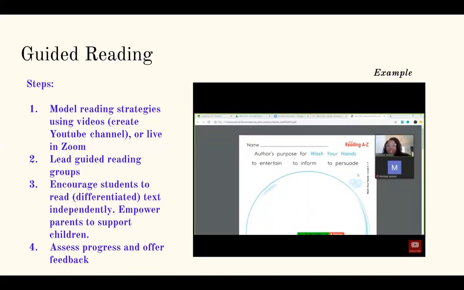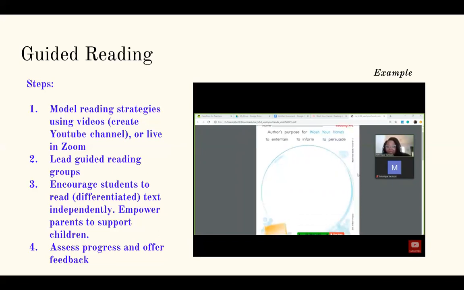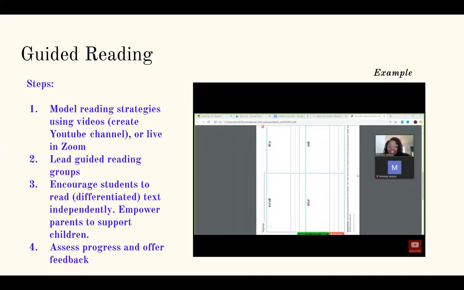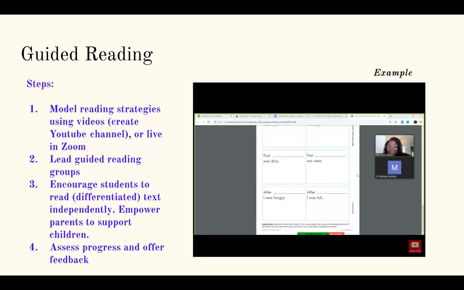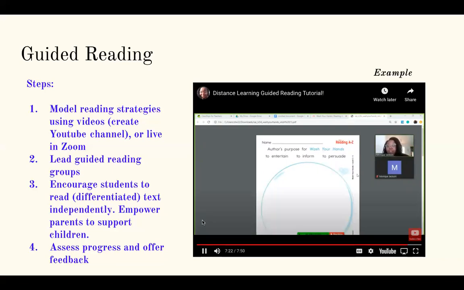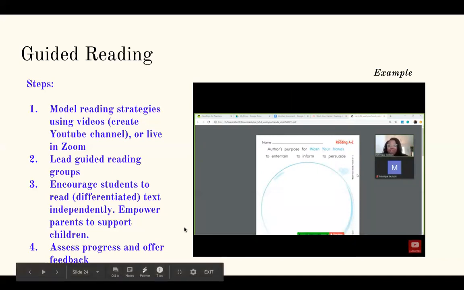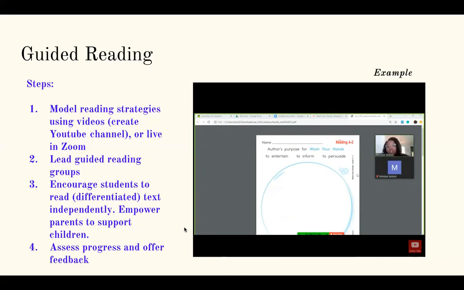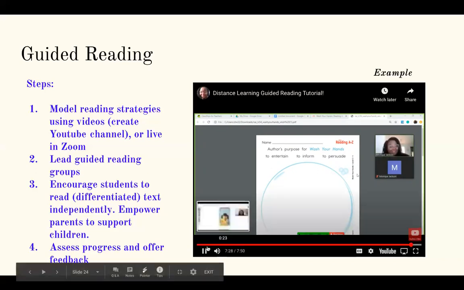Another thing I wanted to show you is the resources that you have on Reading A to Z. You know how Reading A to Z has all the worksheets that you can attach to your lesson. You can use these and you can upload them to Google Classroom or Seesaw as an extension for your students, or you can create your own extension that you would post on Google Classroom or Seesaw or whatever platform you're using, and then they can turn those in for a grade, if that's what you want to do.